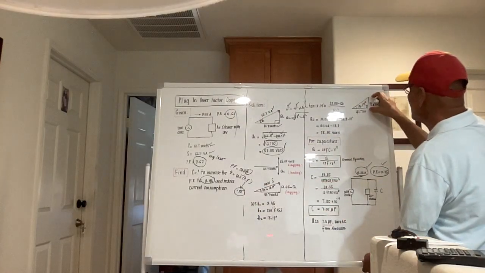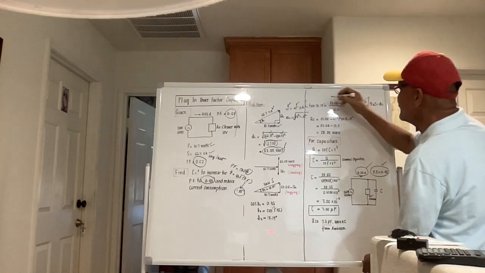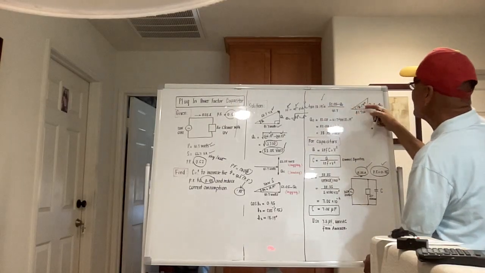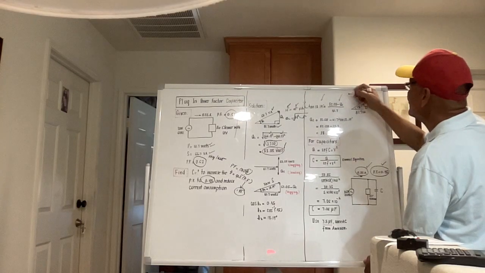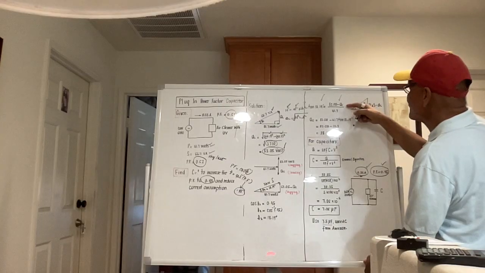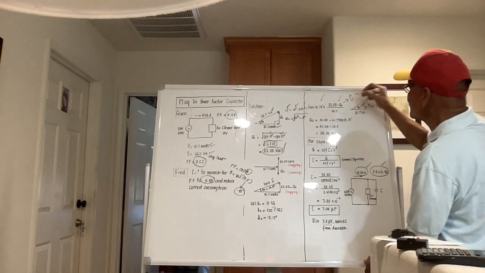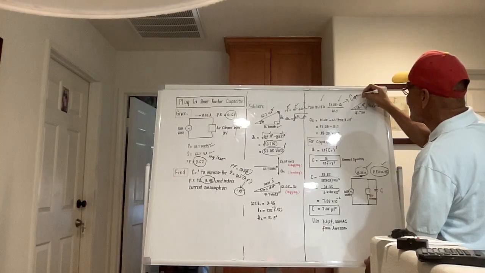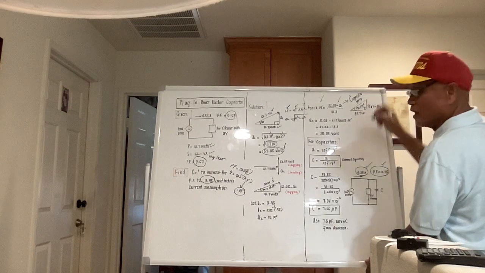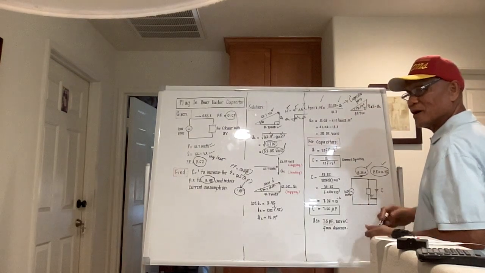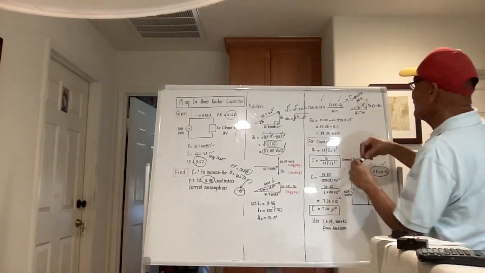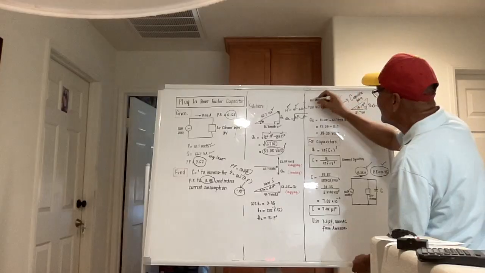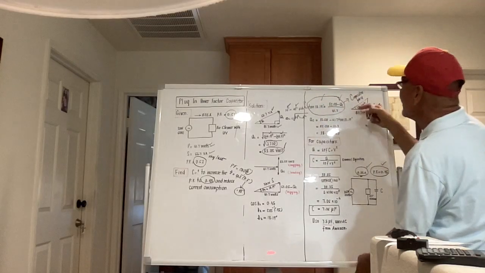So the relation between this side here and this is actually tangent. So tangent of 18.19 will be the opposite over the adjacent. It is 52.05 minus Q sub C. Q sub C is actually the reactive power of the capacitor. We needed the reactive power of the capacitor so that we could compute its capacitance. So in this equation here, the only unknown is Q sub C.